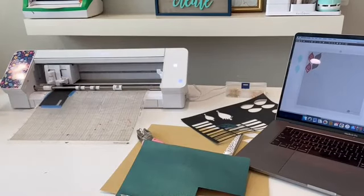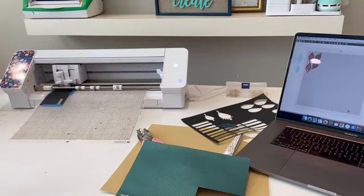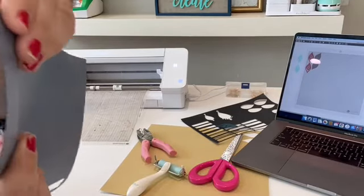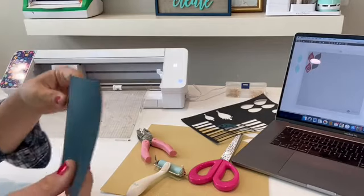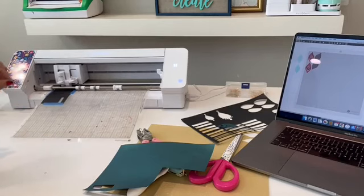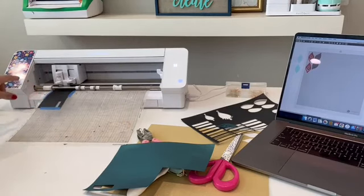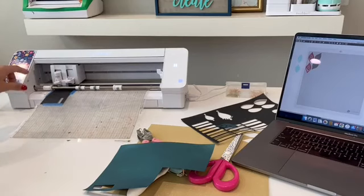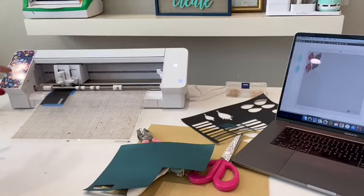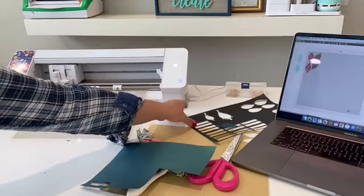So the cut settings that I'm using for this faux leather, and the leather itself, again, this is faux. Look how thin this is, okay? This is why I'm going to put two layers of this. I'm using a blade of 10, force 22, and 2 passes. And the speed, you can see the speed is really, really slow. The speed is on a 1. So blade depth of 10, force 22, and speed of 10.